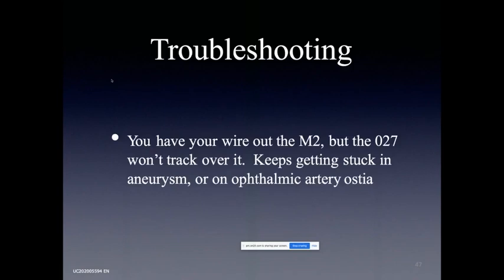And then as soon as you give it one or two more tries, say, enough of this, give me the 10 wire. You put the 10 wire next to the synchro wire inside the 027. That will track up. And now you've got out in the M2, not just the synchro, but you've got another synchro 10 out there, two wires. And that is a big enough railroad to then track your 027. This is what that looks like in the video.